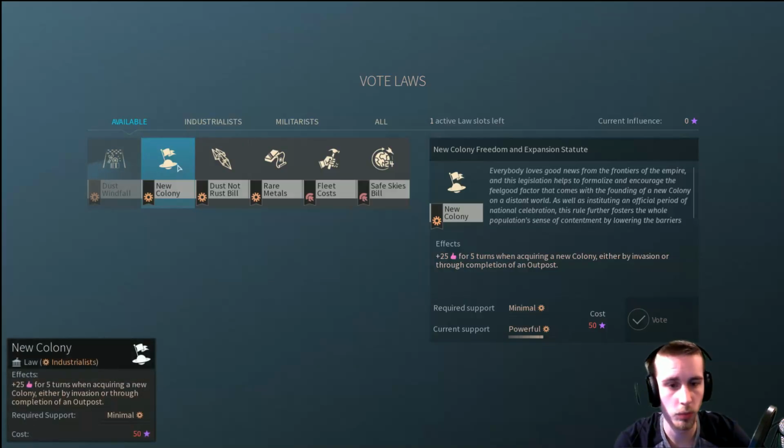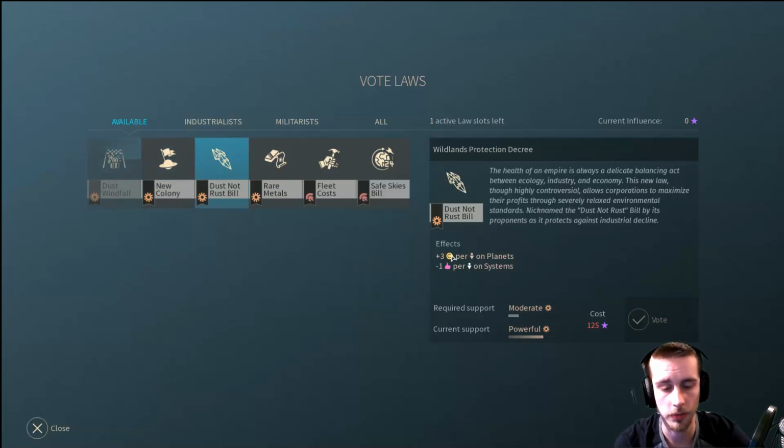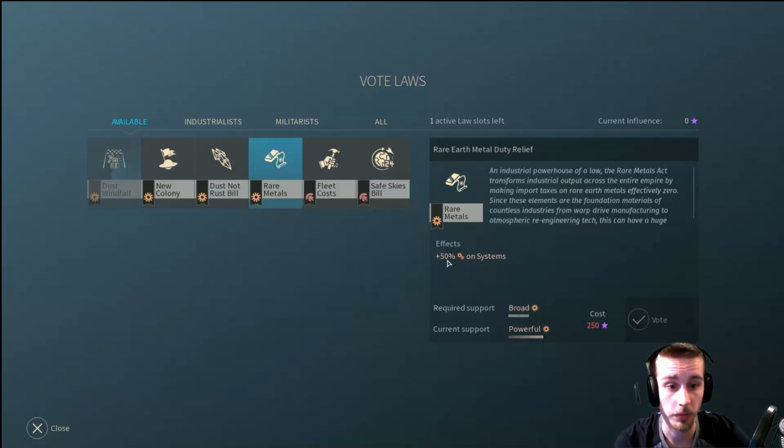Now, a new law we can do is if we have a new colony, we get 25% approval for 5 turns when acquiring a new colony by invasion or through competition. We need only minimal support to do that, and 50 influence. We get a +3 dust per person on planets with -1 approval for that. Plus 50% production on all systems. I'm going to probably rush this as soon as possible, because that's just great to go off of. That goes with everything else we do, really.